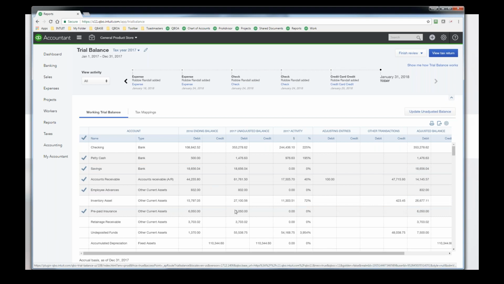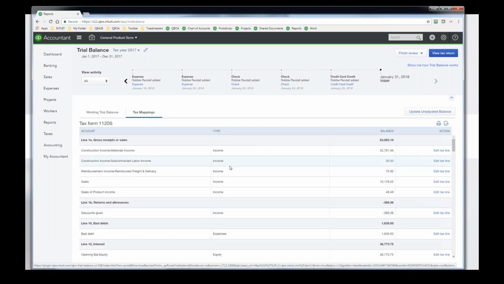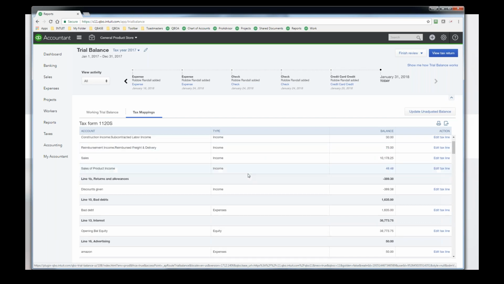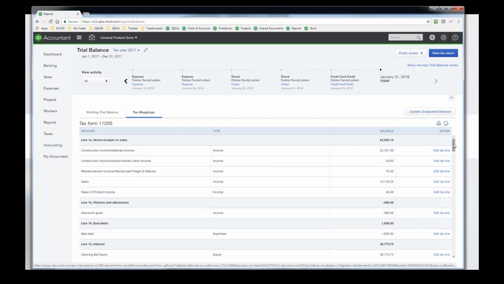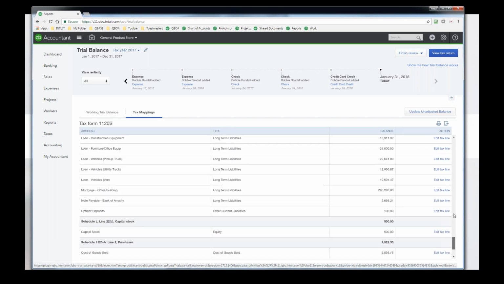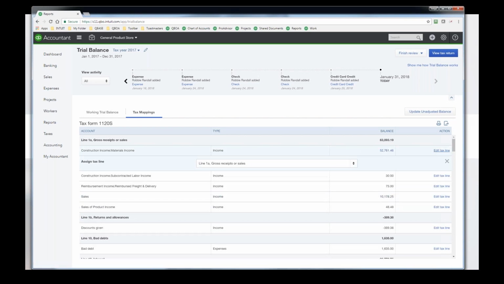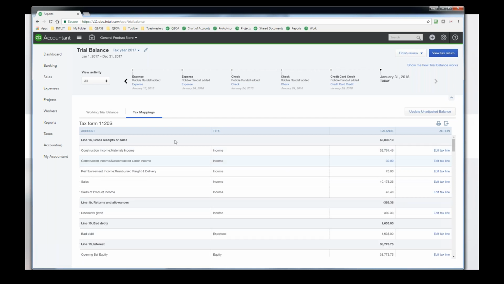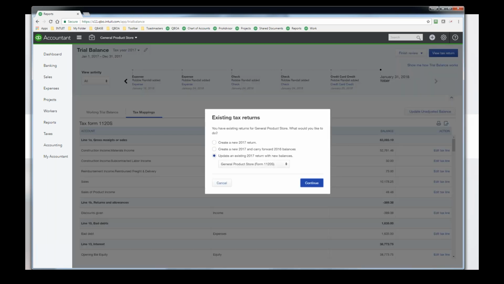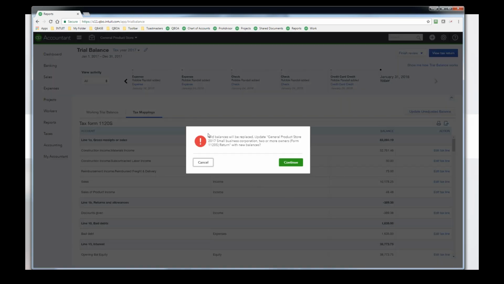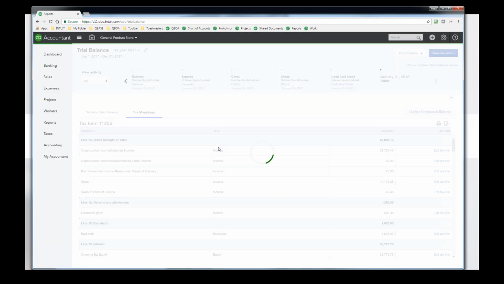Online, here's what tax mapping looks like. I'm closing this out in 2 minutes. Please bear with me. Tax mapping, you'll notice we did all of the heavy lift. I've got my entire chart of accounts mapped through machine learning. Over on the right, if I need to make an adjustment, I just click edit. Super easy. Now, if you're using ProConnect Tax Online, all you have to do is click View Tax Return. Now, I'm going to overwrite existing balances. I don't want to keep rewriting it, so let me click Continue.